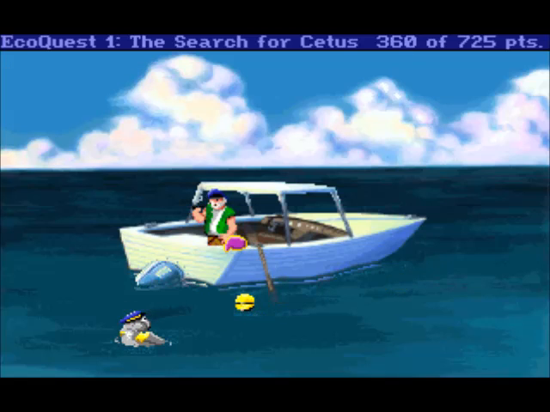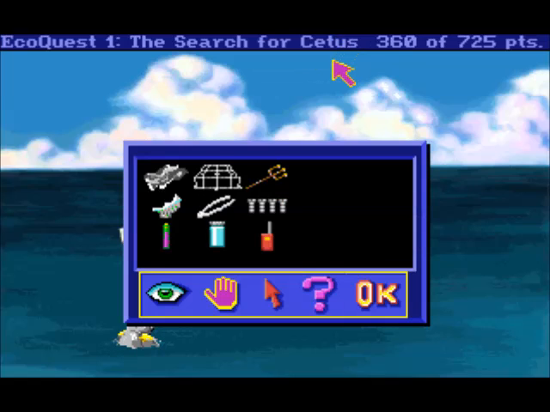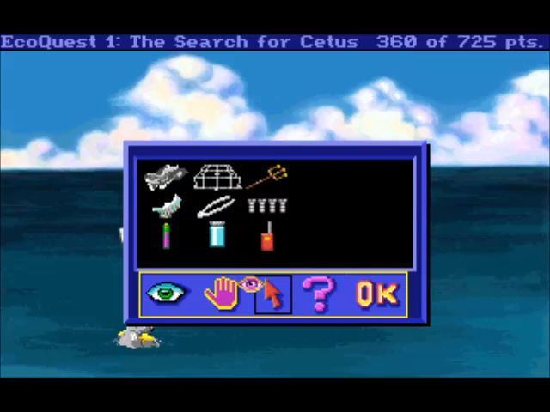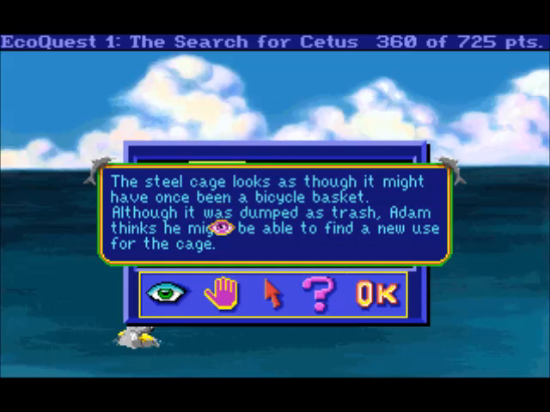Okay, go to your bag. Now mix the screws and the cage. See, you know everything about this game. Adam is carrying 4 metal screws that Erroneous gave him for pulling the balloon from his throat. And the cage. The steel cage looks as though it might have been a bicycle basket, although it was dumped as trash. Adam thinks he might be able to find a new use for the cage.